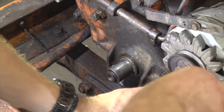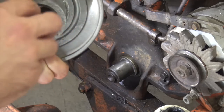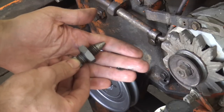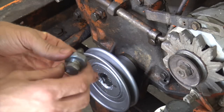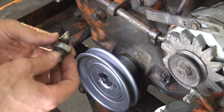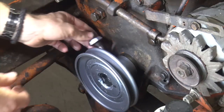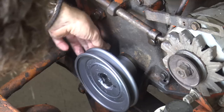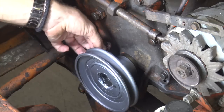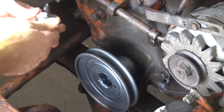So let's see here. I'm gonna put some anti-seize on here, so hopefully if this thing ever has to come off again, which I really hope it doesn't, it shouldn't be a complete and total battle. Alright. The other thing you'll notice is this indicating bolt with this lock nut type setup here. Before, this tapered section was way too wide, so it was next to impossible to actually line up on the crankshaft. So what I've done is I've sharpened this, so now it should actually fit in there properly. And we will see how this is going to go. Hey, that looks sharp on there. I like that. It's a metallic hammer finish silver, as you can see. Come on. It's tough to get these threads started here sometimes.